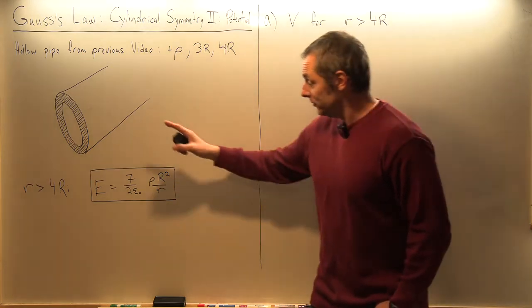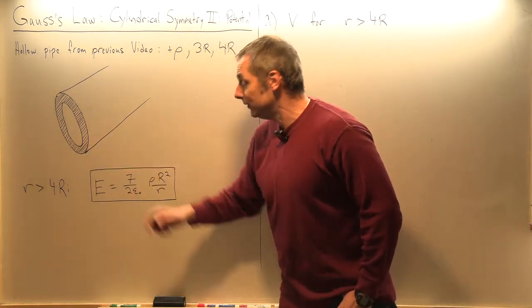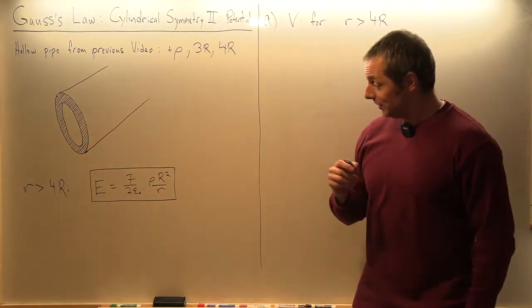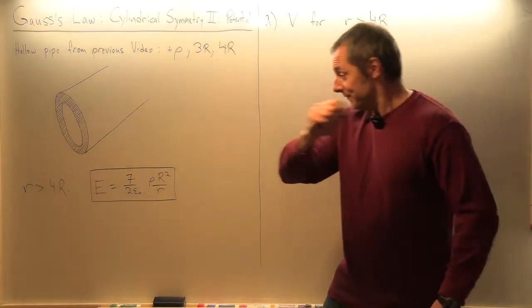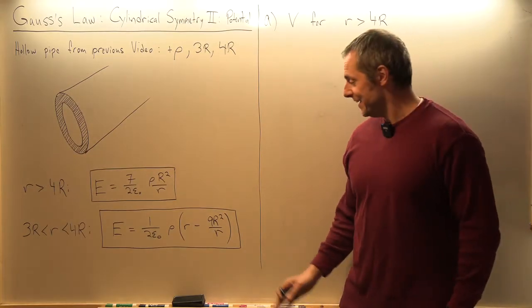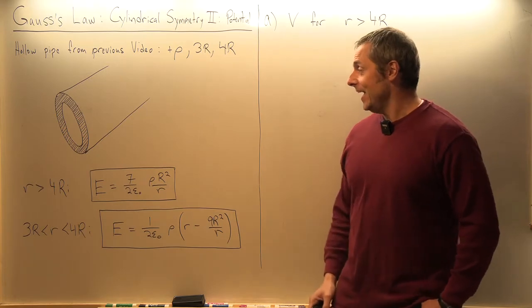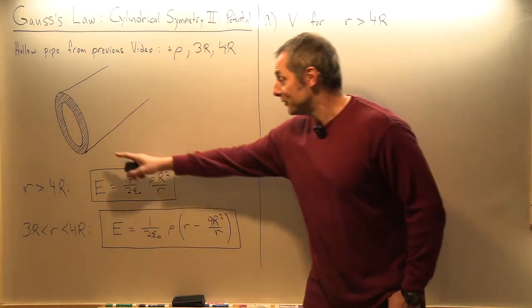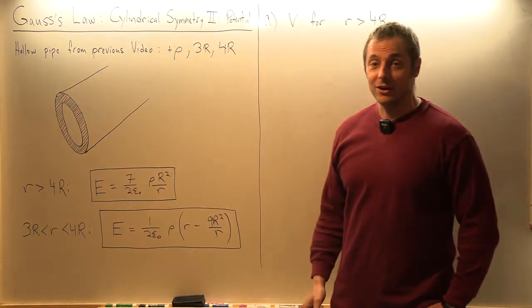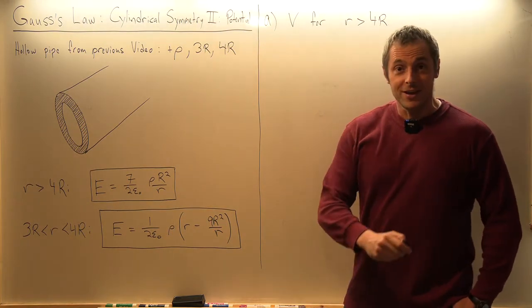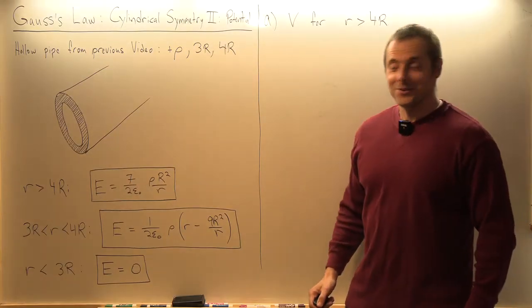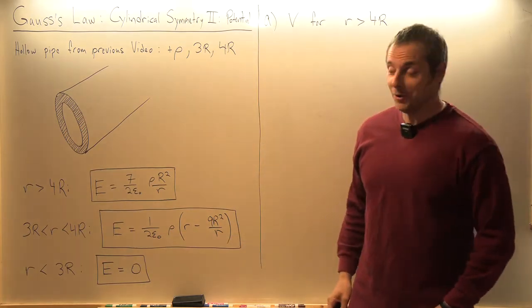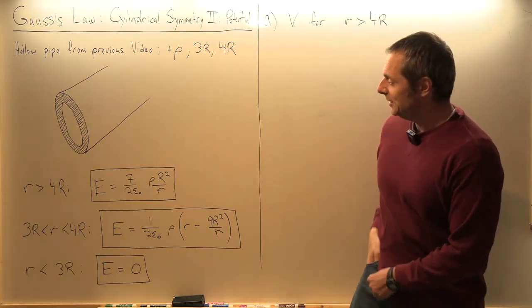Now let's get the second formula for the electric field inside the charged material. Ready? Here we go. Okay, there's the second formula. And we need one more formula for the electric field inside the cavity of the pipe. Here we go. Okay, there's our final formula. Let me put my little time machine away.